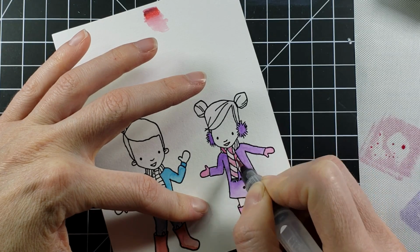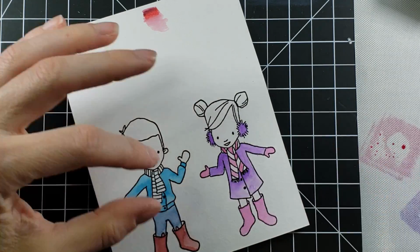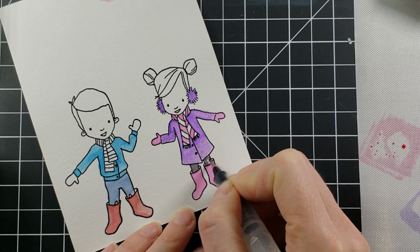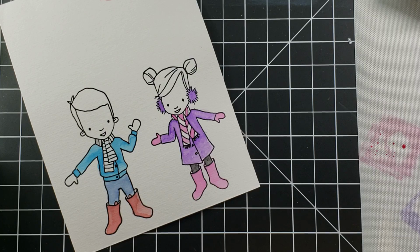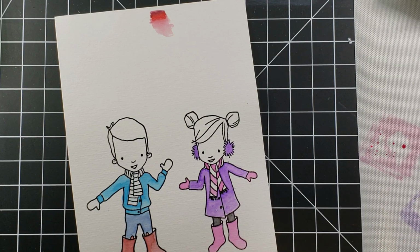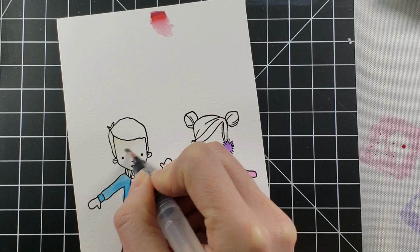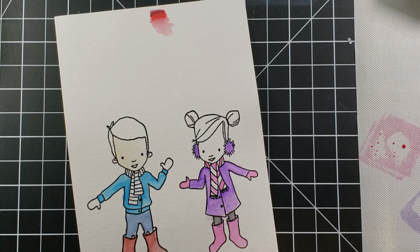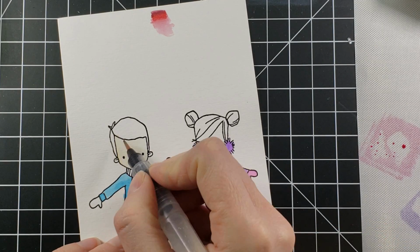I've bought most of them in groupings of colors. So again, price-wise, they're nice to have, and they are a little bit different. If I was to watercolor with oxides, which you can do, your colors will be a little bit more muted and have a chalkier finish. These are bright and beautiful and tons of fun to color with.